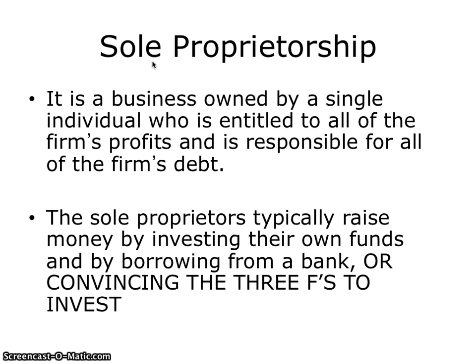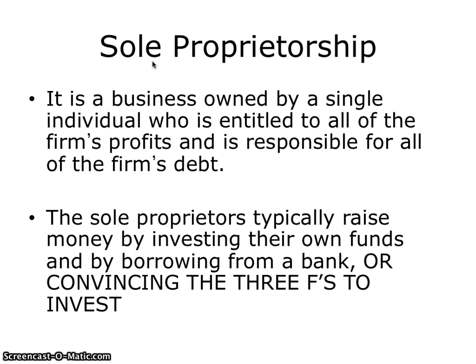A sole proprietorship is by far the most popular form of business formation because it's easiest to create and it's the least expensive to create. A sole proprietorship is essentially a single individual that owns the entire business and is fully responsible for the firm's profits and all of its debts. There is no protection, so if a creditor comes after your business, they can come right after you personally, but it is by far the most popular form of business formation. Over 70% of all businesses in the United States are sole proprietorships.